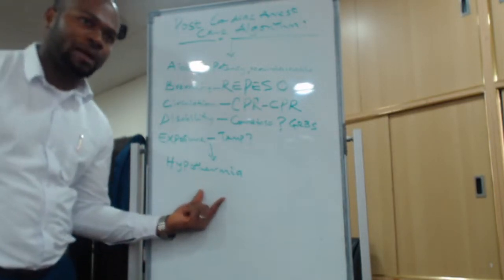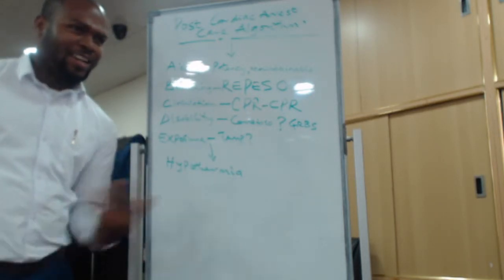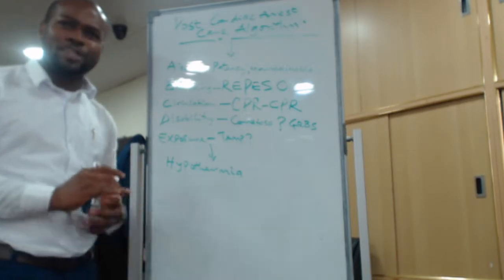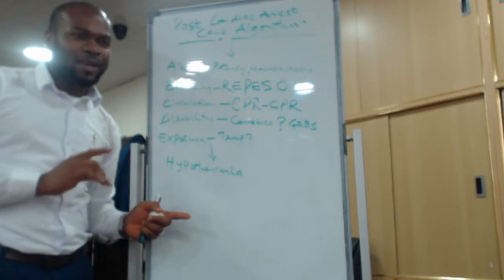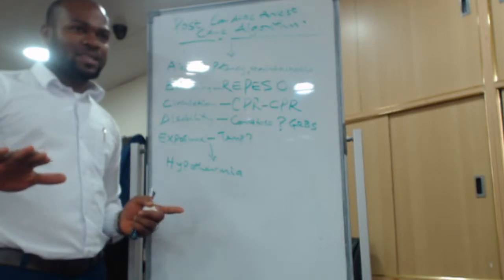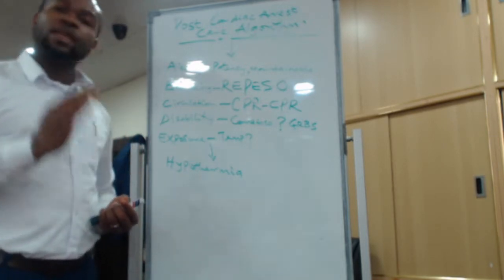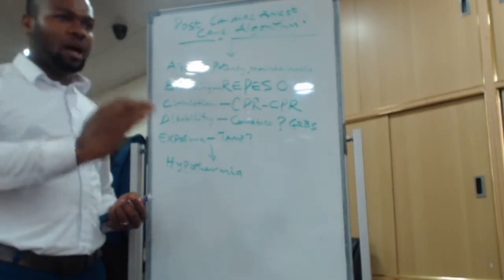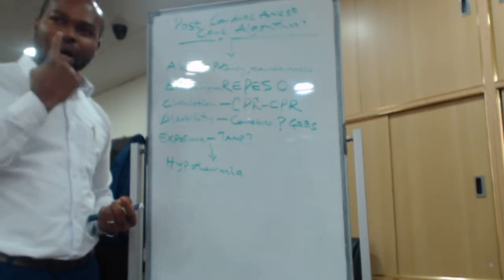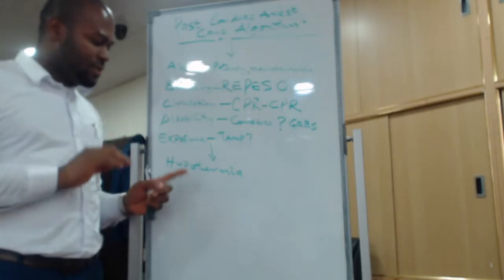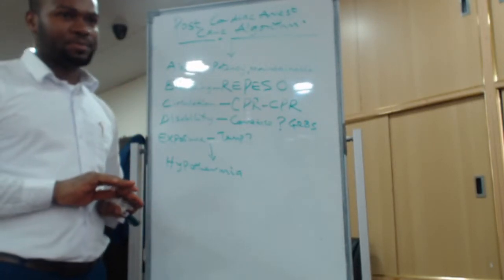Previously, remember we talked about hypothermia being one of the reversible causes of cardiac arrest. And now we are saying we want to still cool this patient. How contradictory is that? But I will tell you, it's not contradicting. Up until this moment I am speaking with you, the only outcome that has been found to improve neurological function of a patient after a cardiac arrest is cooling the body below the normal temperature.